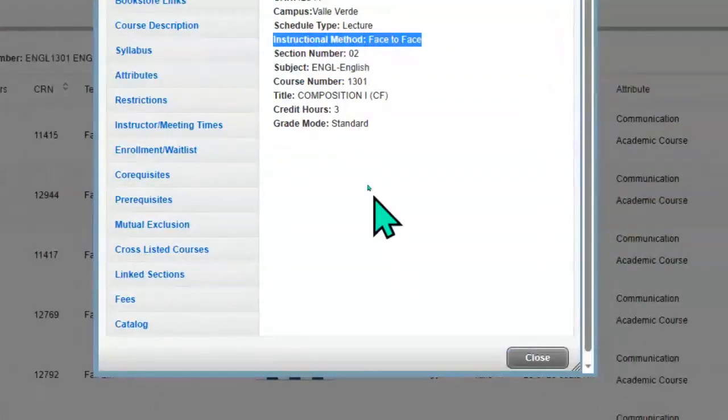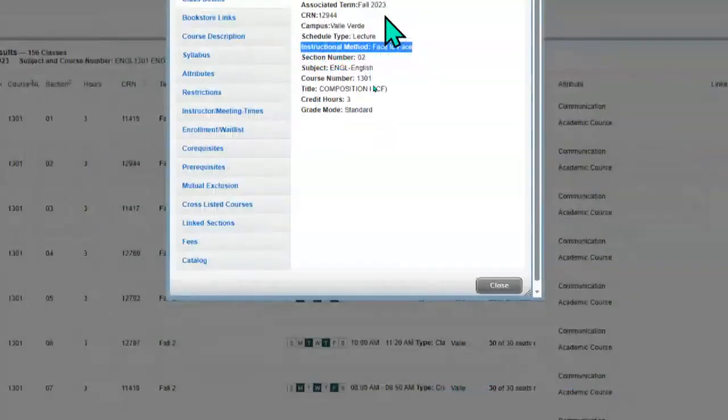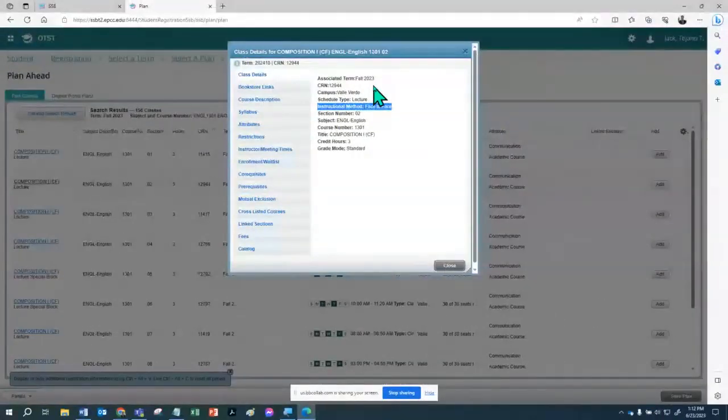Some are hybrid, which means you're going to be in class and online. Some are face-to-face. Some are online only, and some are online synchronous. Now, there are just a few classes that are online synchronous, but let me explain what that is. That means you meet with your instructor at a specific time, let's say from 8:30 to 10 on Tuesdays and Thursdays, but in those classes, you meet online face-to-face. So you're going to see the teacher's face when you're doing synchronous online, and you need to go to class at that specific time. So be careful with this.